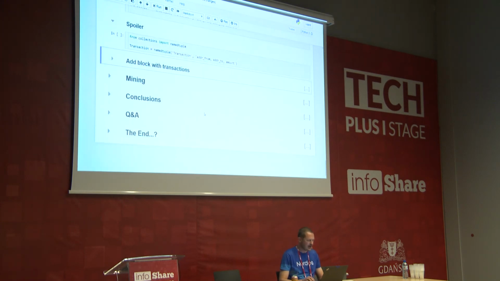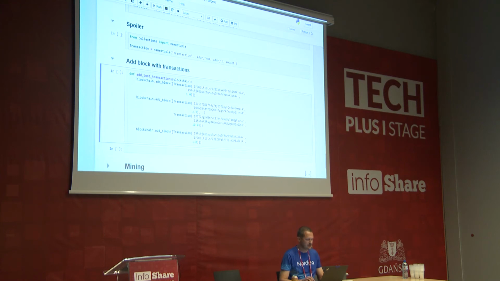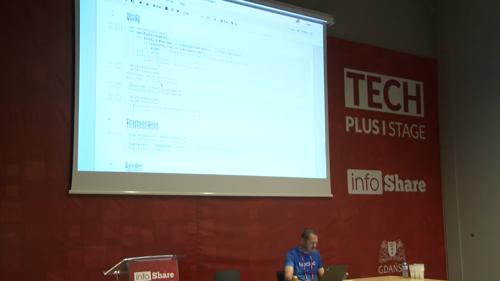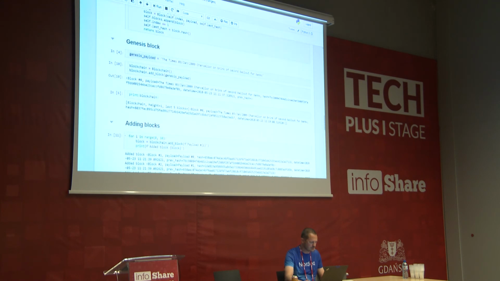Okay. And we will add some transactions to our newly created blockchain, let's say. So I created some function that will add our transactions for the realistic addresses that were generated for the Bitcoin addresses, and we'll see how they look when we add them to our blockchain, and we'll try to verify that if it's properly added. So again, I will just take what was done here.